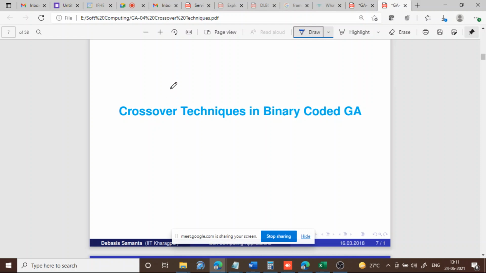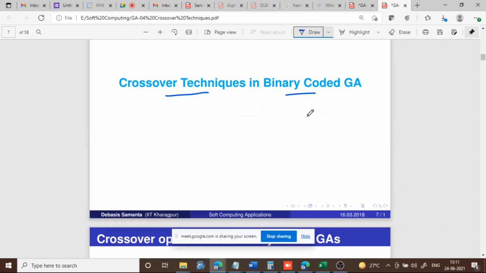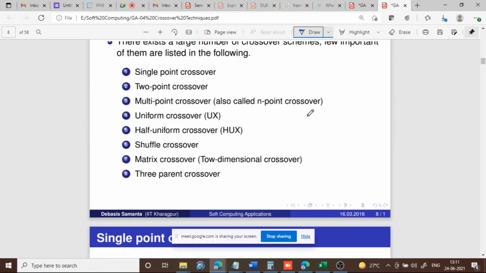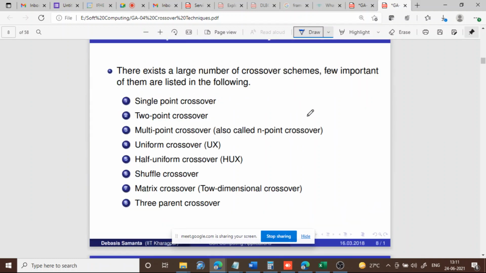So let us discuss the different crossover techniques which are available for binary coded GA. These are the various crossover techniques available. There are 8 techniques. We'll be discussing all of them, but they are all very simple techniques. You should just understand them. The first is called single point crossover.